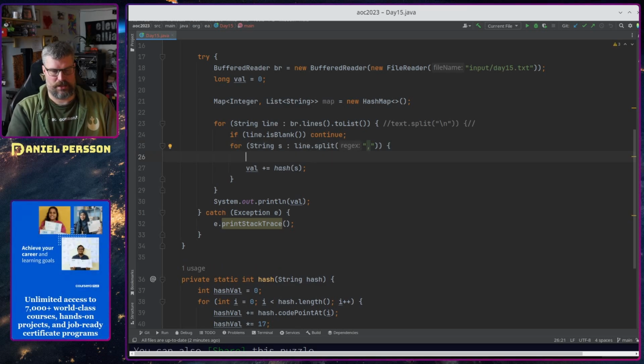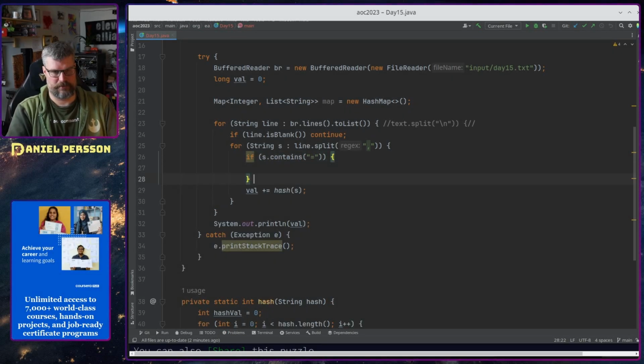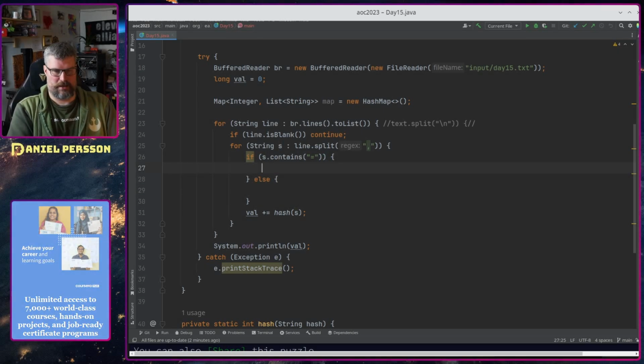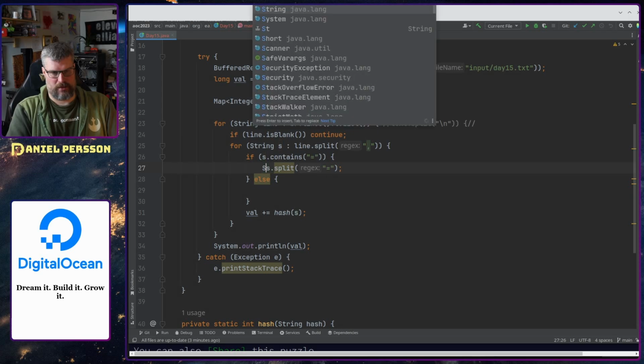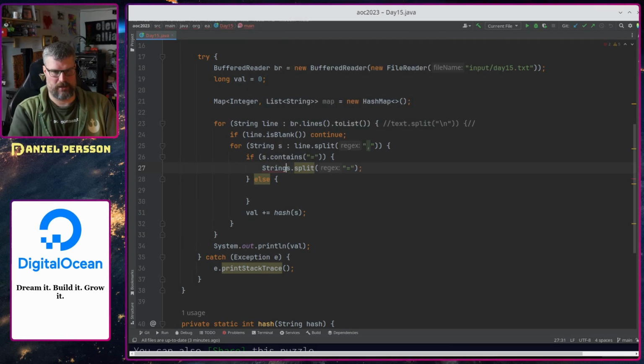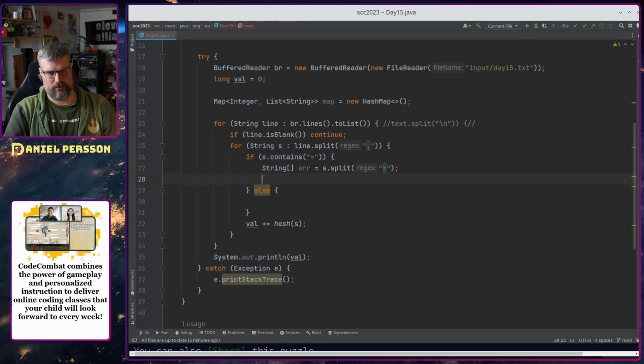We pretty much want to check if the string contains an equal sign, else, and then we will take the string and split it by the equal sign, which gives us just an array there. So that's what we want to do first.